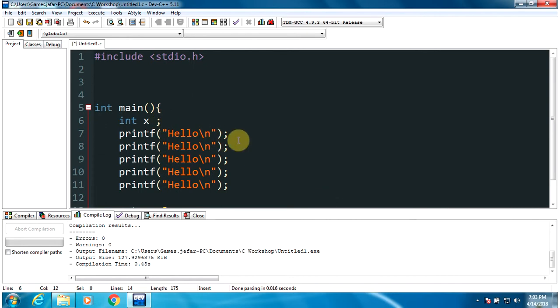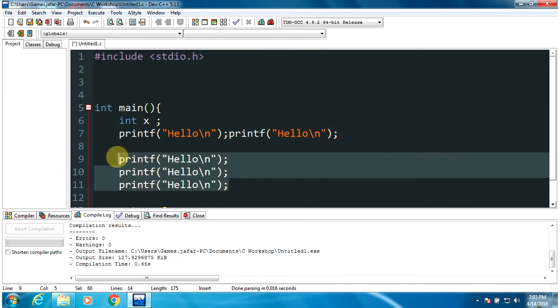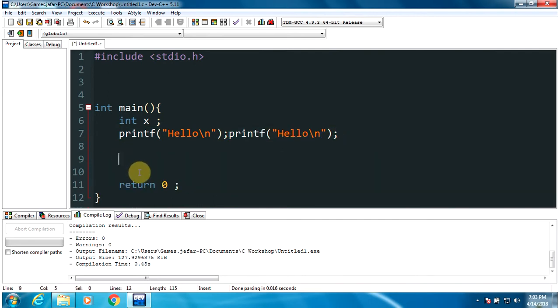So this is a line, this is a line. Even if you put these two things, this is a line and this is a different line. And in your C program, you need to put this system pause. This is also a line.